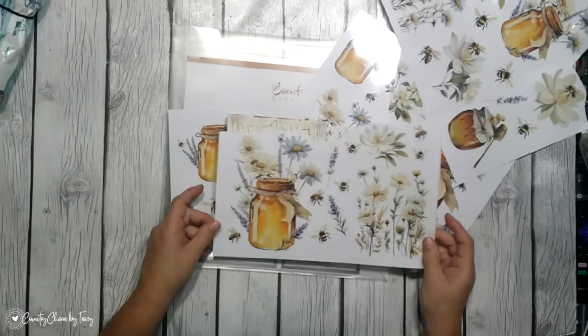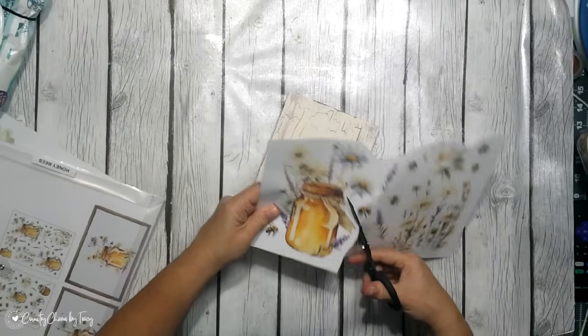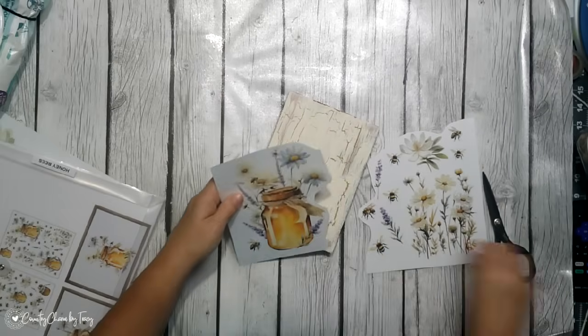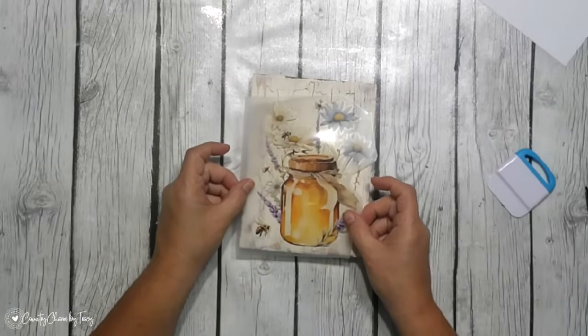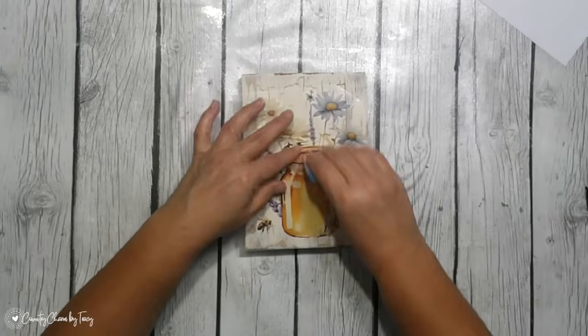So I'm just trying to figure out what size I want to put on this board. So I figure out which one I want and go ahead and cut that out and get started on putting this together. So if you are new to rub-on transfers, I just took the backer sheet off and positioned it here on my board.